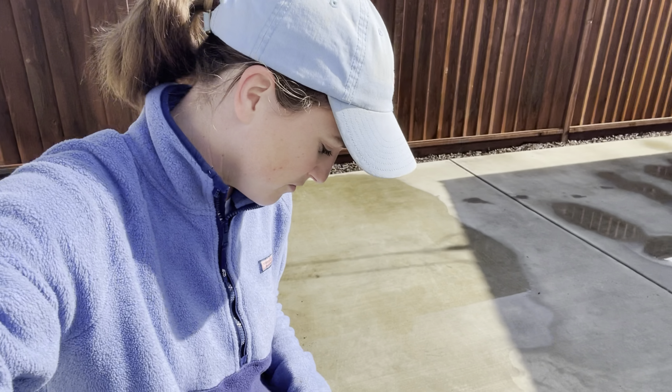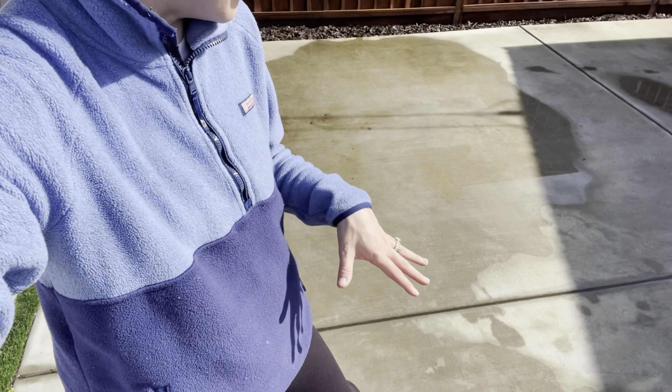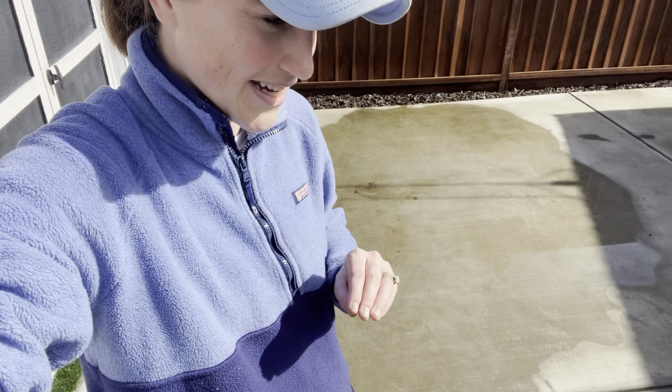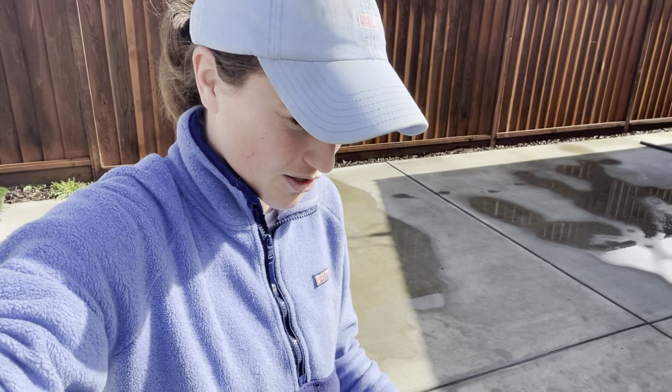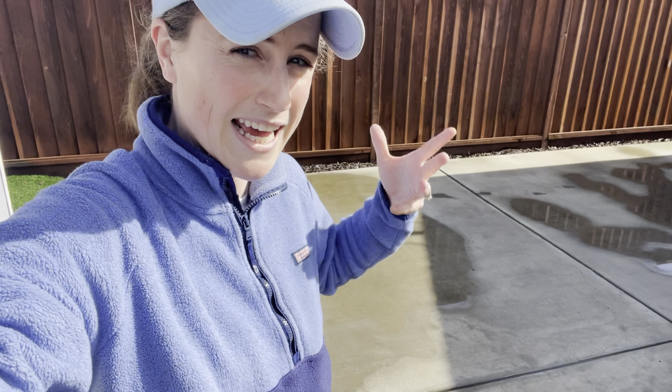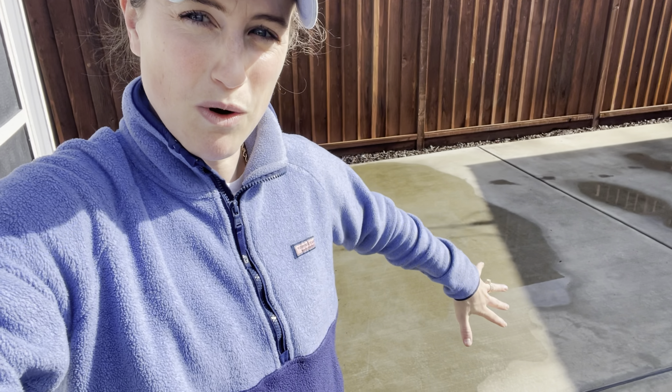You also want to look at drainage. We've had a lot of rain and there's quite a lot of water pooling on this area. I'm not doing raised beds into the ground because we're renting, so I don't own this soil and I won't be digging up concrete. I'm going to be doing fully contained raised beds and containers, so a little water pooling won't impact me too much — though it may mean water in my walkways.